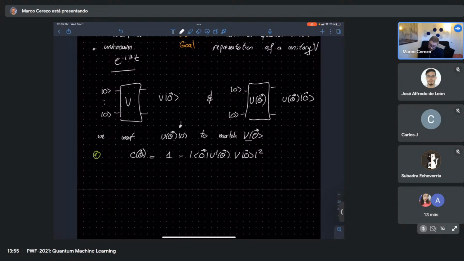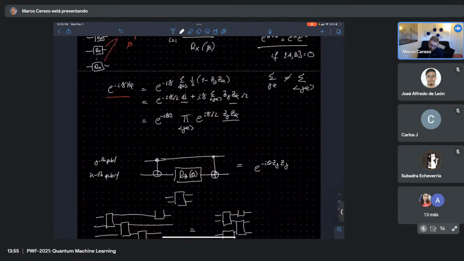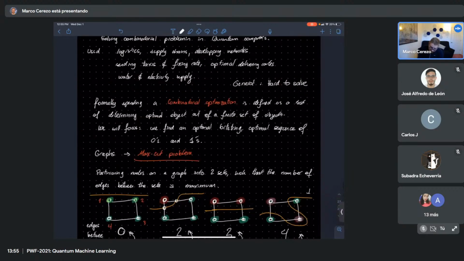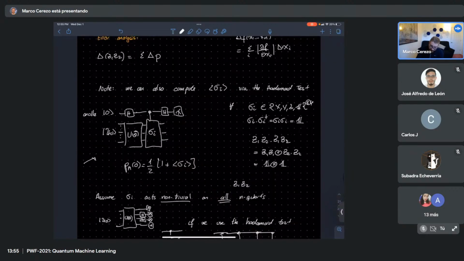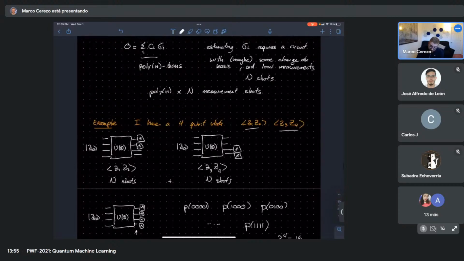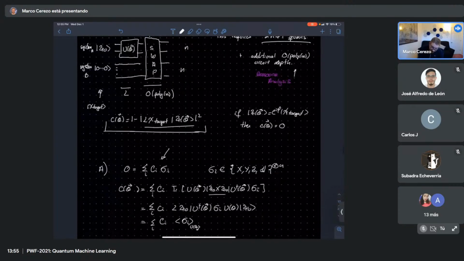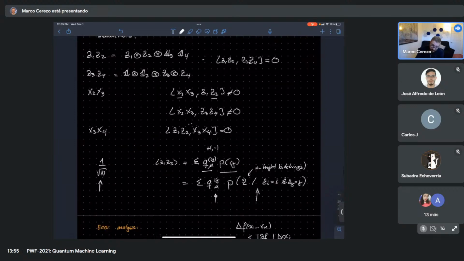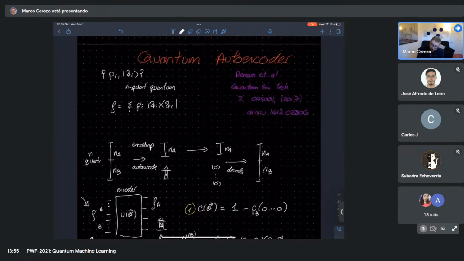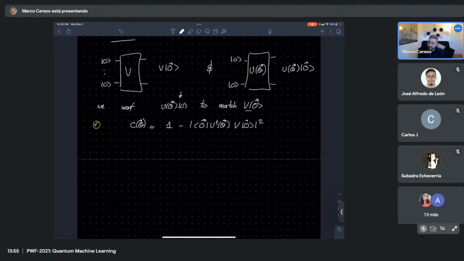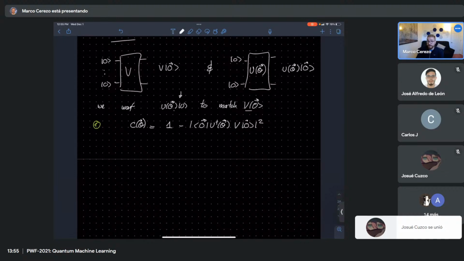So this cost function is already very similar to the one that we were discussing previously whenever we were wondering how to compute fidelities. The fidelity between two quantum states can be computed with the swap test. This is what we saw. So we already know that there's a quantum circuit to do this, because this cost function is the fidelity between two quantum states. I'm taking a quantum state and comparing it with another quantum state, and we know that this can be evaluated with the swap test.